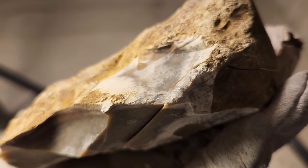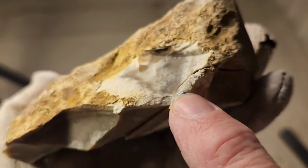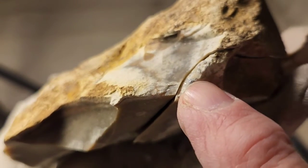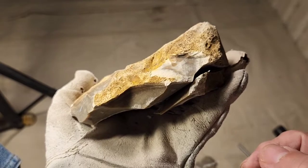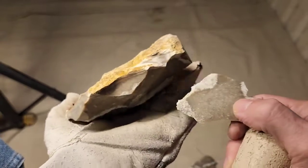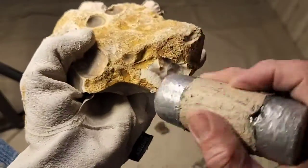I don't know, is that zooming in properly? See the deposit of metal right there? I'm probably going to have to adjust the camera settings so it'll zoom in when I touch the lens or when I touch the viewfinder. Okay.